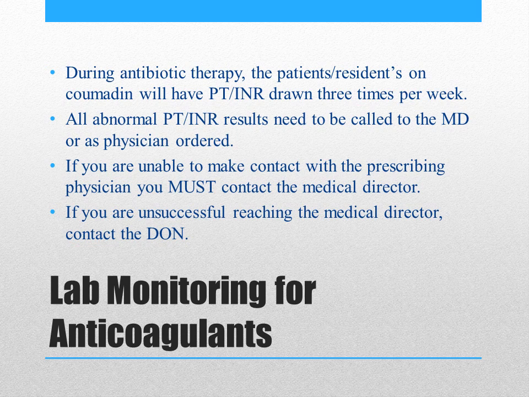During antibiotic therapy, the patient or resident on Coumadin will have PT-INR drawn 3 times a week. Any and all abnormal PT-INR results need to be called to the physician. If you're unable to make contact with the prescribing physician, you should contact the medical director. And if you're unsuccessful reaching the medical director, you need to contact the director of nursing.